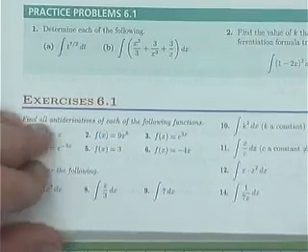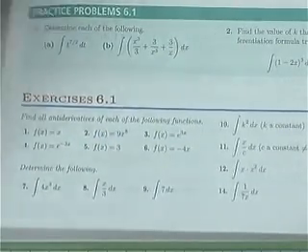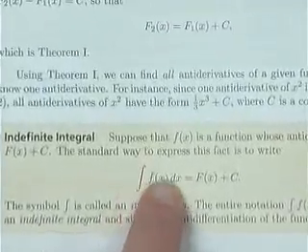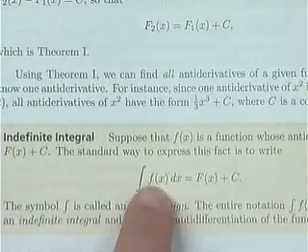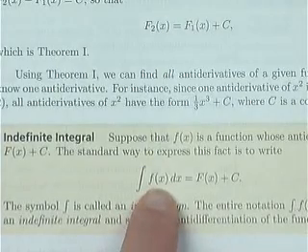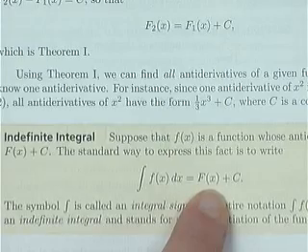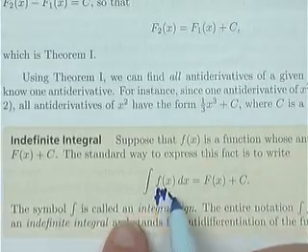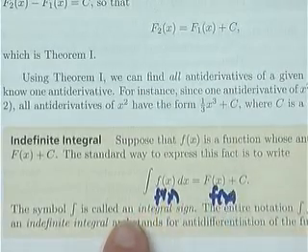It does seem a little strange. Actually, what they used in the book in the definition was a big F. Let's see if I can find that for you and show you how they did it. This is page 320. This integrand part right here, they're expressing as f of x, but that really is the derivative. And then they use the answer as being the big F as the function. I told you, just think of this as the derivative and this as the function. That's all it is, just different symbols.